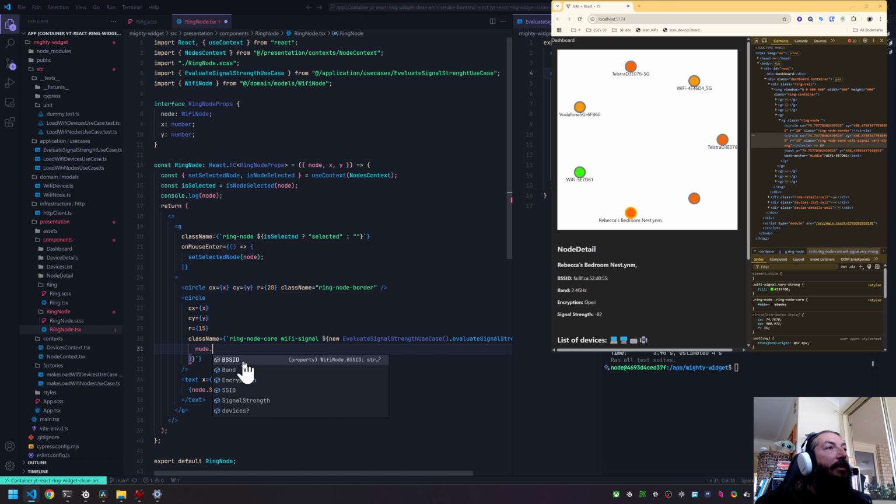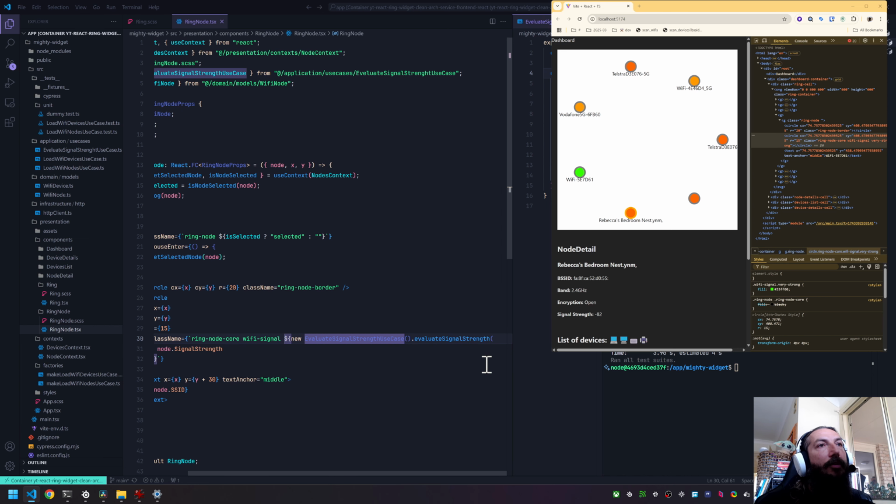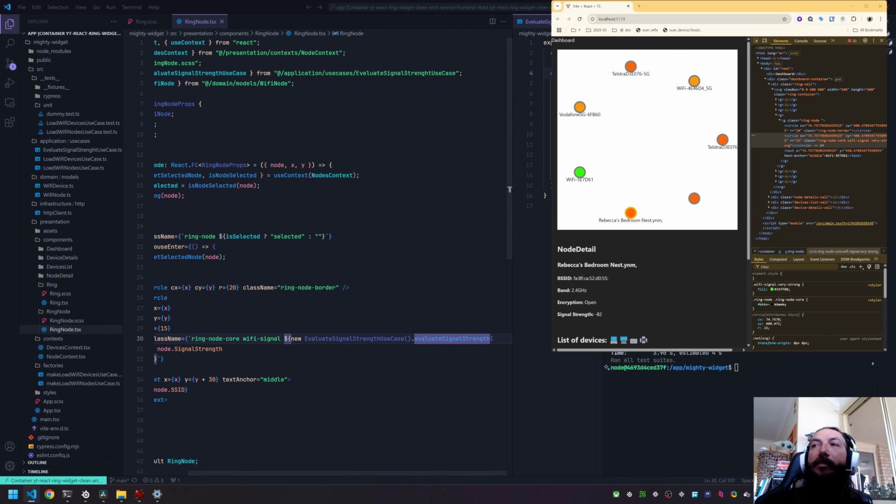So enough of that. We want to use the signal strength. We get it, and it's still working. I'd say awesome. This is a very good result. Next step is obviously to fix this kind of messy part. We don't want that. We want to have one instance of this use case, and we want to inject that in a more intelligent way than this brutal, very brutal instantiation and execution. So let's get to it.